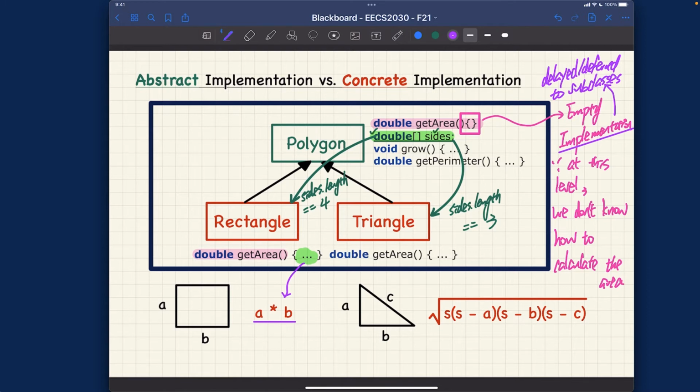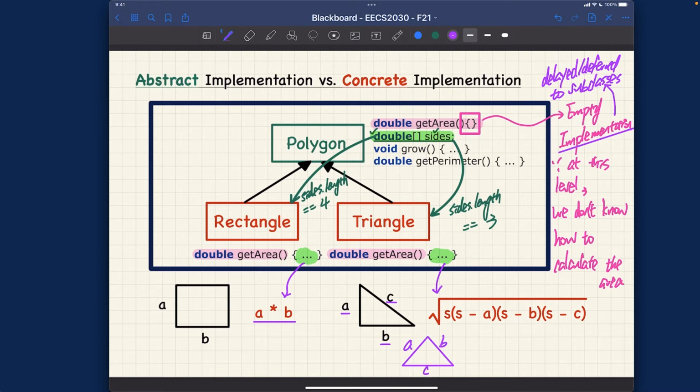Similarly, in the case of get area for triangle, you can see we are also redeclaring the same method, get area, over here. And now the way to do that is by implementing faithfully the formula over here, right? We're going to calculate, so given A, B, and C. Well, I just happen to draw this triangle as the right angle triangle, but in general, it could be simply just A, B, and C, like that, right? It can be A, it can be B, it can be C.